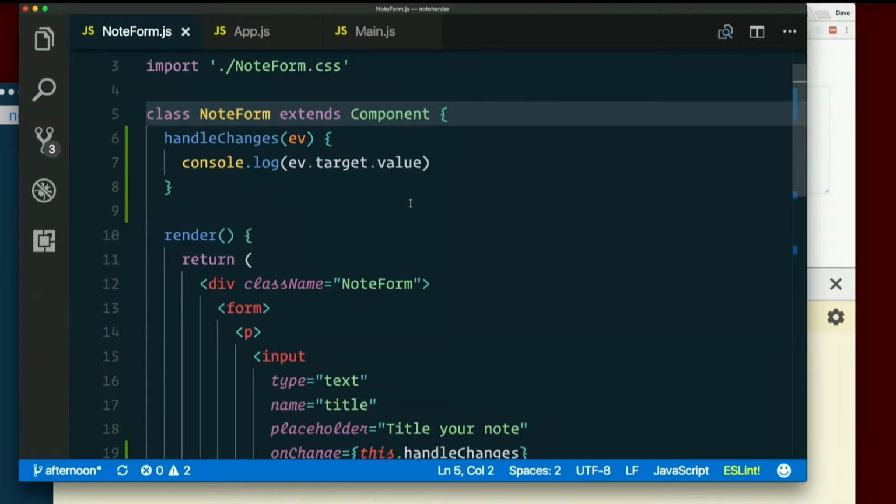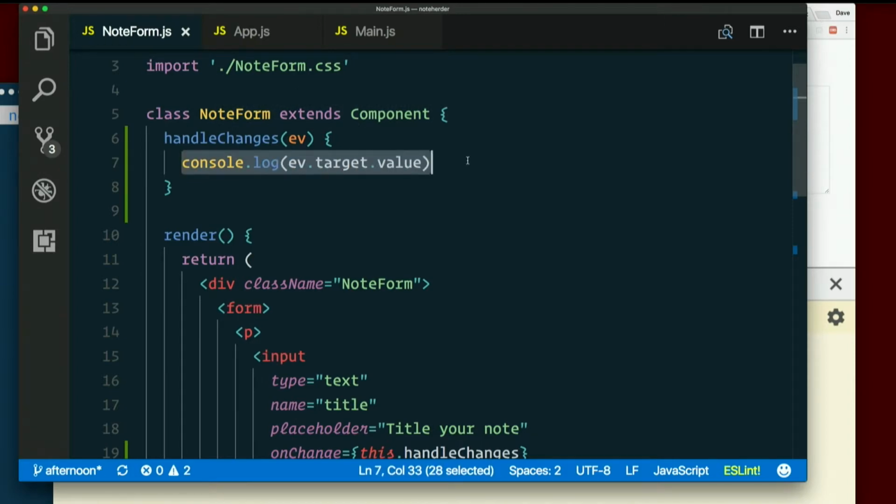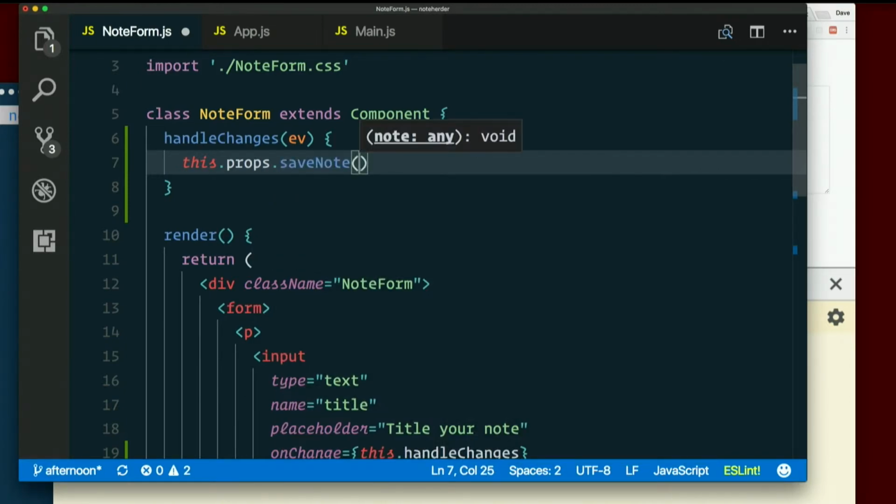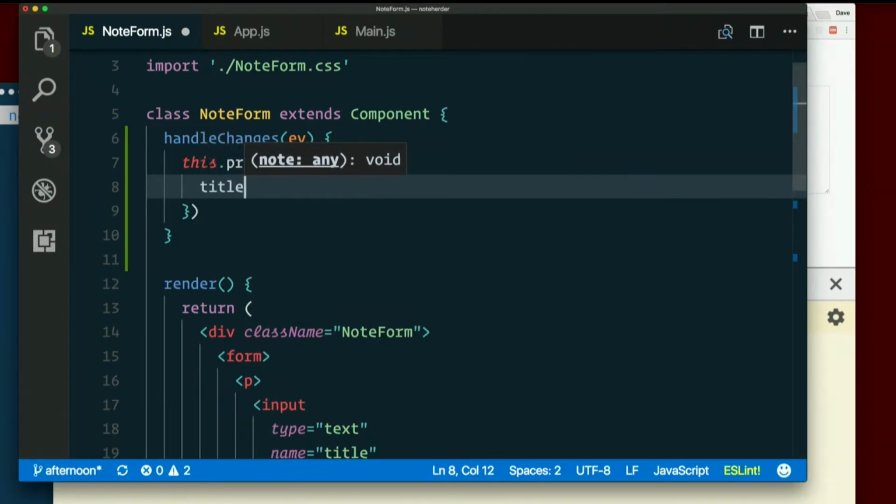And then I need to call that from here somehow. So how about I say this.props.saveNote. And I know I need to pass in a note, so I'll just hardcode one for the moment. Title: created from note form component.